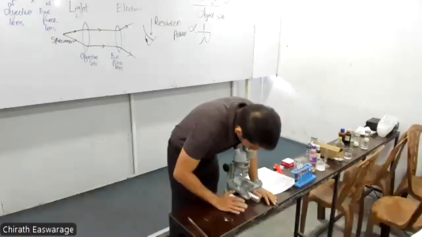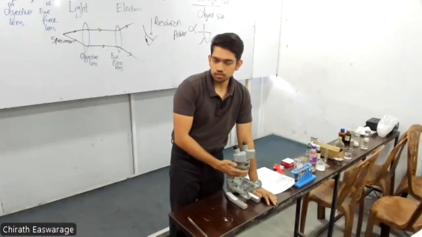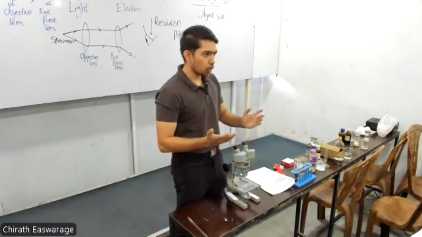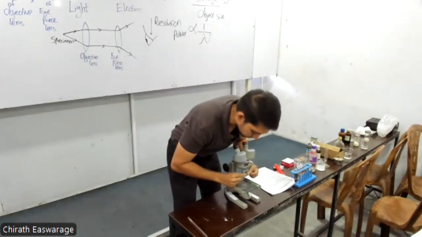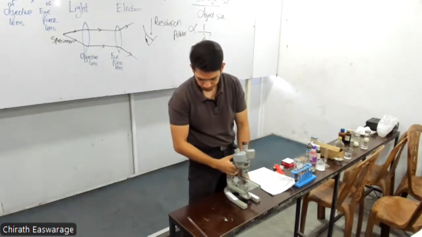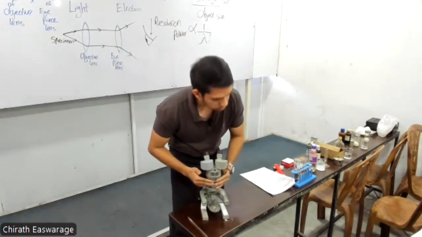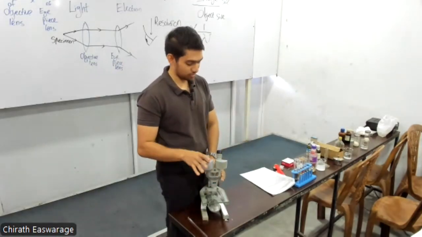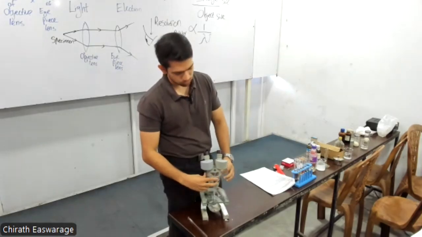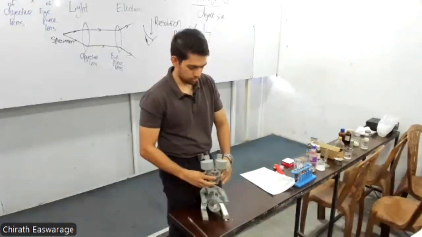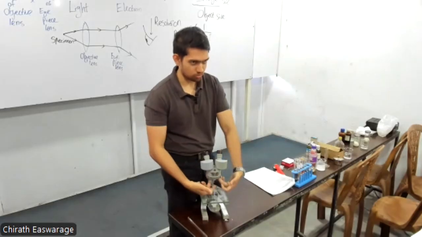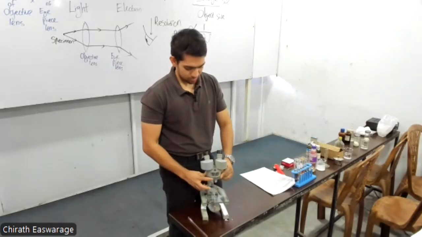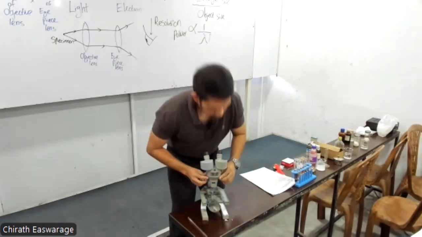Then we encounter our first lens. What is the first lens that the light waves go through after the specimen? The objective, right? This is the objective lens. Online students, you can see. Usually, in a compound microscope, there are supposed to be three objective lenses. But in this one, there's only one. The other two are missing; there are two places where they are supposed to fit. In this case, there's only one objective lens.